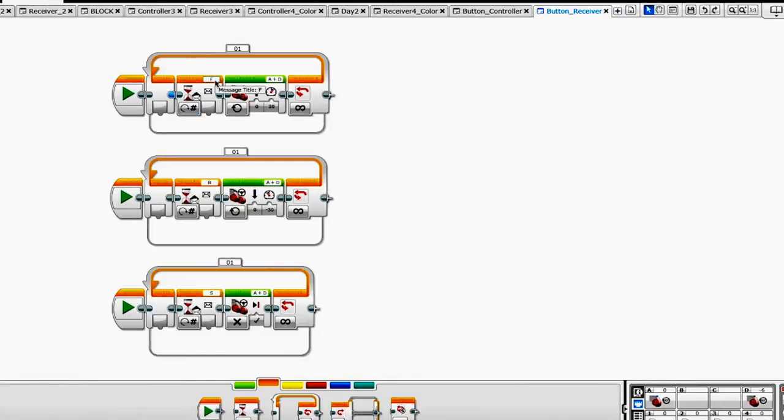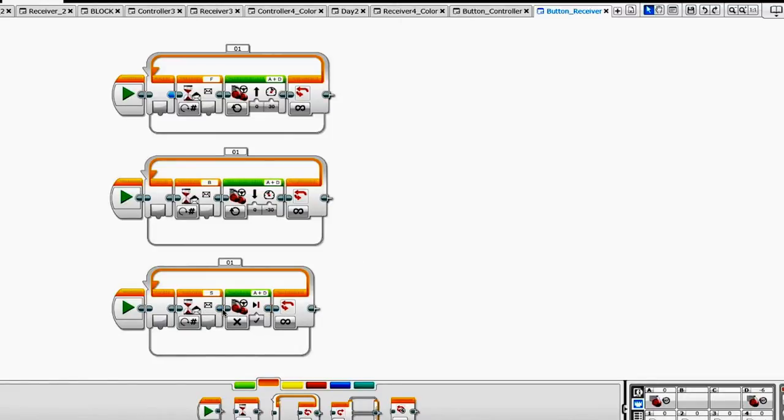When it receives F, it's going to turn the motors A and D on to 30 power, and that's going to be unlimited. It's going to keep doing that until there's an updated message. So it'll keep going forward unlimited until, in this case, I send a message of B, which would send the motors backwards, or if I hit the middle button, it will turn the motors off. This will happen unlimited. The robot will always be in motion until I hit this middle button.